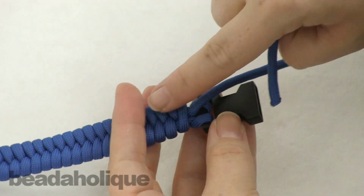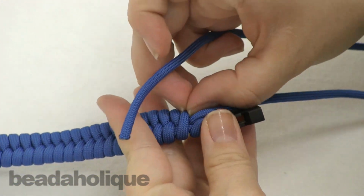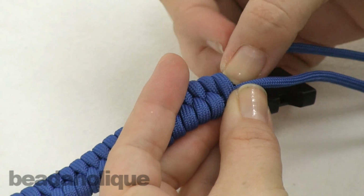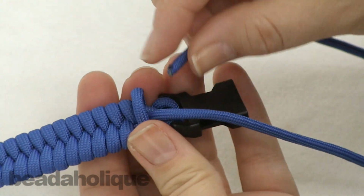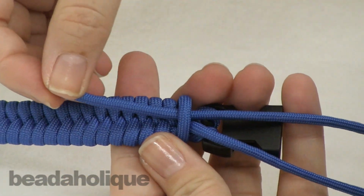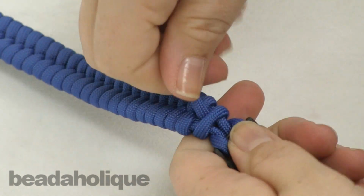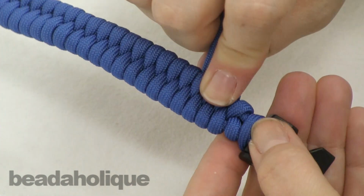So now we have our thread coming out here on the back, and what we're going to do is thread it down through this loop right here. So you might need to loosen it a little bit, and just take your thread and go down through that loop right there. Okay, and then you're just going to pull tight. So now you have your loop on the back here and your thread coming through from the front loop, just like that.